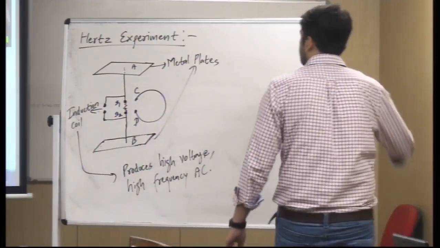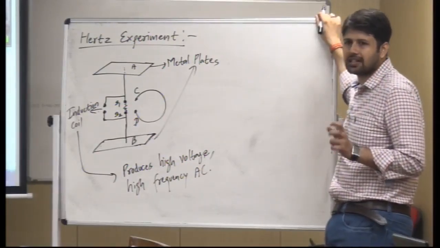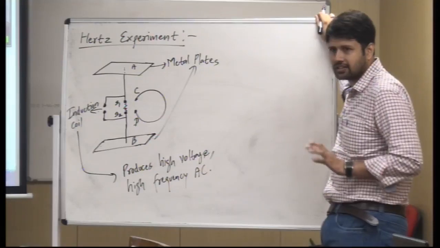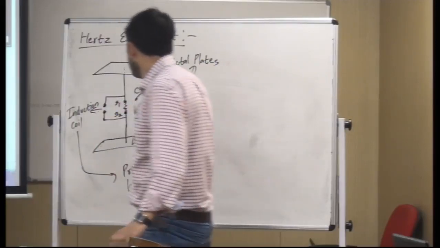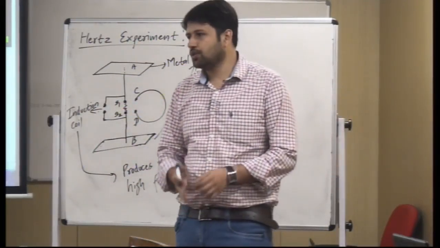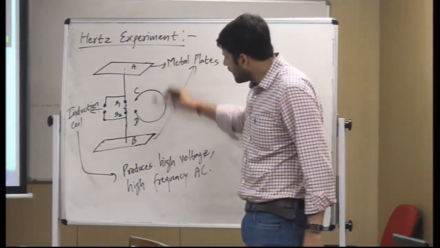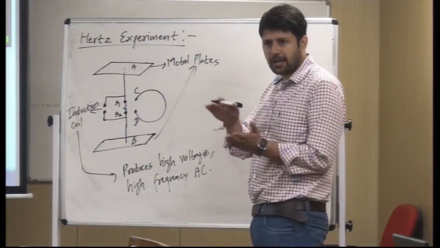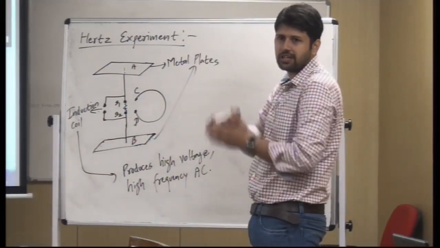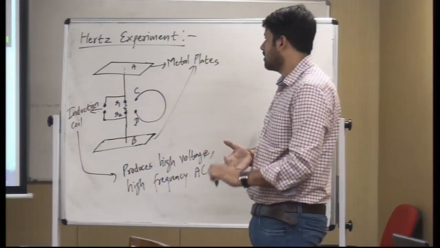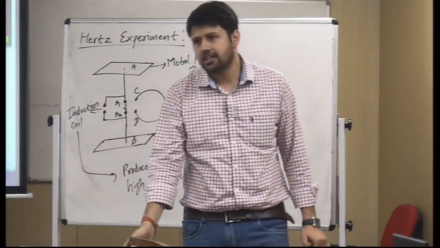Okay, so because of this sparking, what happens when spark jumps through an air gap? Charges jump through an air gap. It is highly accelerated thing. They start from rest, right? Okay, so they are highly accelerated, and in this arrangement, since they are highly accelerated, they produce EM waves of high frequency. Okay, now these two metal plates behaved as a capacitor. Even though the whole apparatus was between the plates, they were behaving like a capacitor. Okay, while this induction coil and these thick wires, they were behaving like inductors.